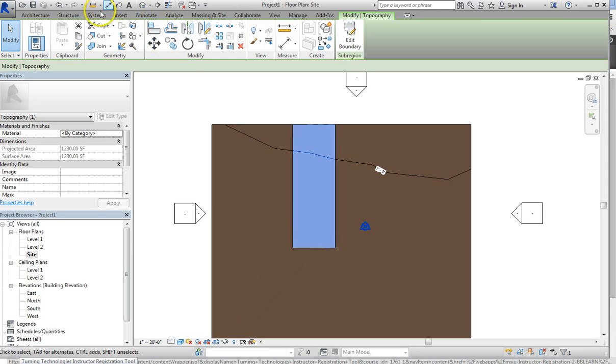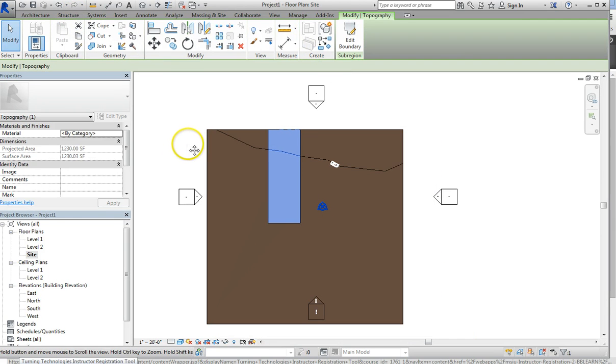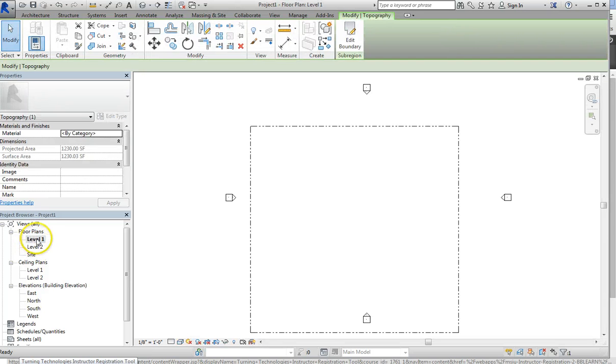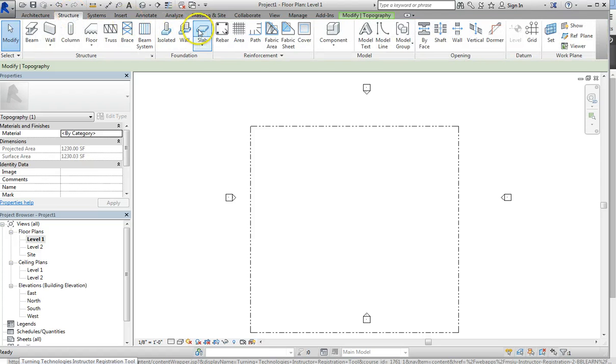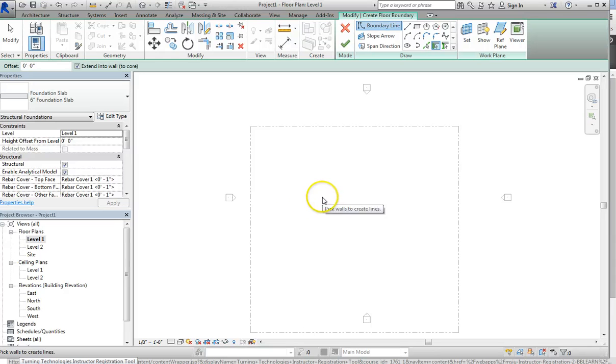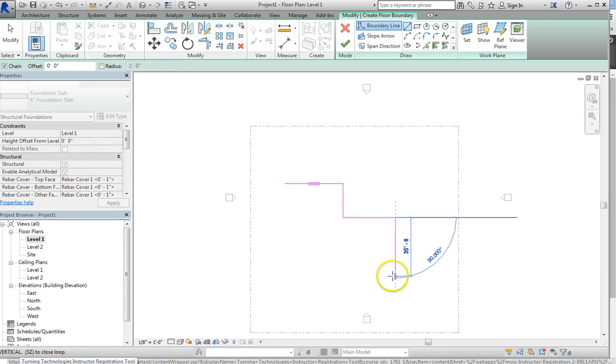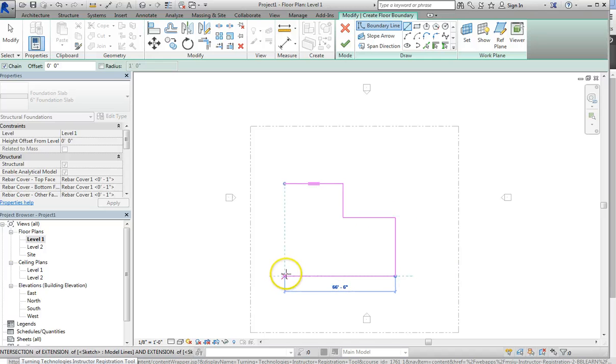As far as the next thing we said was we're going to do the slab. And the slab, you want to click on level 1, because slab's basically on the first level. And we went over to structure, and we picked slab. And you would just basically pick a line tool. And you want to do your 1,000 to 1,200 square foot house assignment that you've been working on thus far.